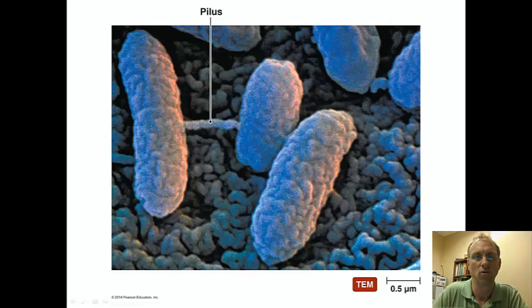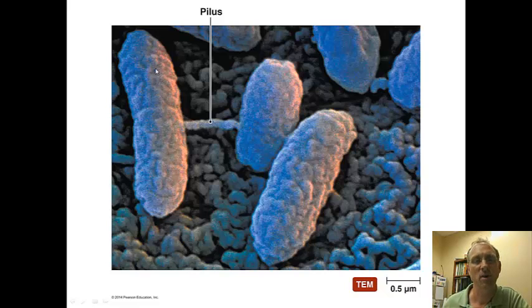Here we see a third structure that can extend from the surface of some microorganisms, the pilus. The pilus doesn't help the organism to move and doesn't help it to attach, except in some sense it helps this microorganism to attach to this one. What the pilus enables a microorganism to do is to exchange genetic information.